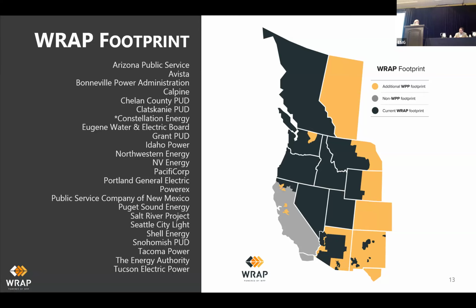There had been some studies that had come out. E3 had done a study in 2018 highlighting a very serious resource adequacy crisis coming at the West. And thus was born the idea 6 years ago for Western Resource Adequacy Program. At the time, I worked for one of these companies, but I came on board to lead this effort 3 years ago because I truly believe in big grid solutions. And this is one of the first and most exciting ideas of how the West puts ideas into action, something that the West has been historically challenged with when it comes to integrating the Western grid outside of California.